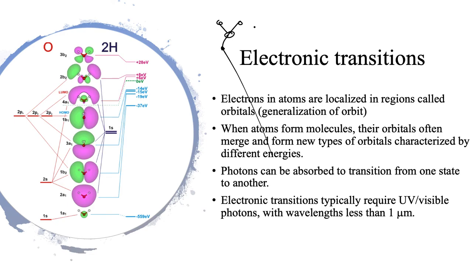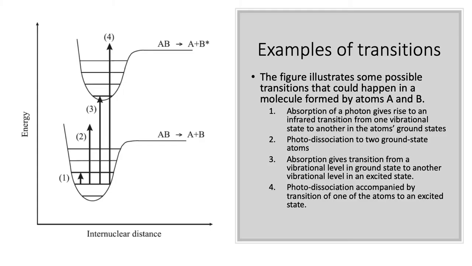The electron would take all the energy needed to break free from the molecule, and the additional energy it took from the photon it would convert to kinetic energy and become really, really fast. Electronic transitions typically require much more energetic radiation. So ultraviolet and visible photons can make electronic transitions happen, which have much, much smaller wavelengths than rotational and vibrational energy.